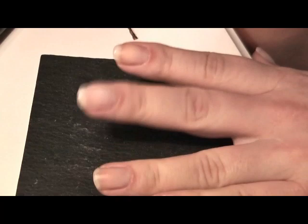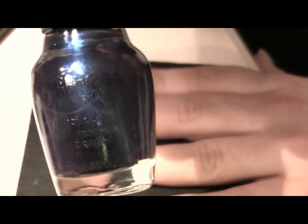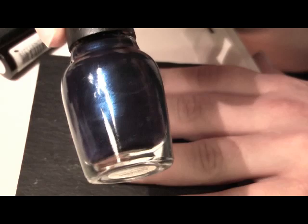Hi everyone, today we're going to be doing another review and nail varnish try before you buy showdown. And this one is for Sephora by OPI and it's called Opening Night. Let's get that there for you. So it's a gorgeous pearl Russian blue.